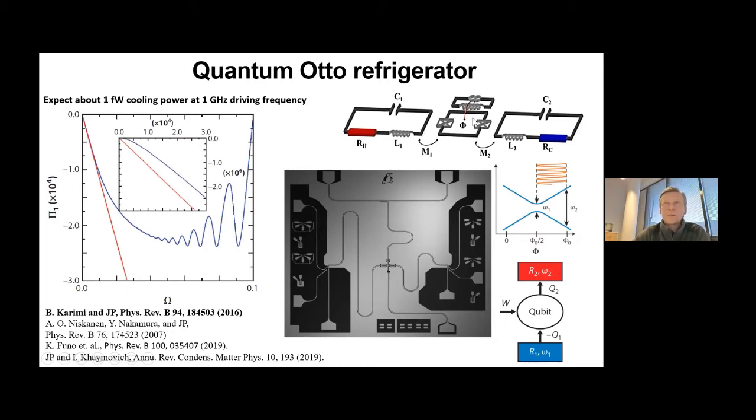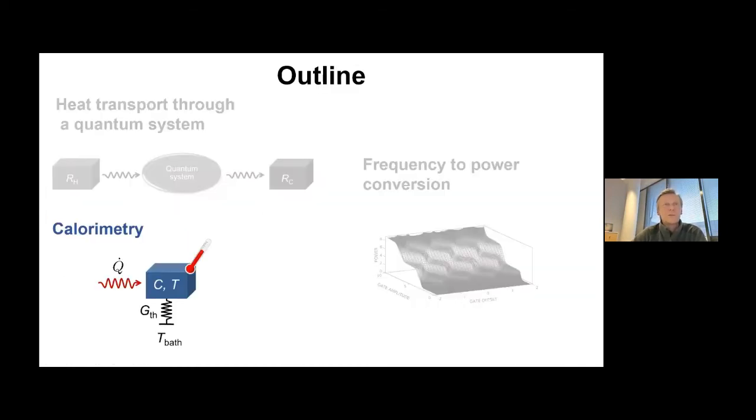So this is very simple to prove in a few lines, assuming that it is a quasi-static process, so that the qubit is always thermalizing to each bath when it's in contact with it. And this would lead to the cooling power, the power which is transferred, and the interesting thing would be to see some quantum signatures in this power when the qubit is not running quasi-statically anymore, but starts to make coherent oscillations, and then you can have Landau-Zener physics there as well.